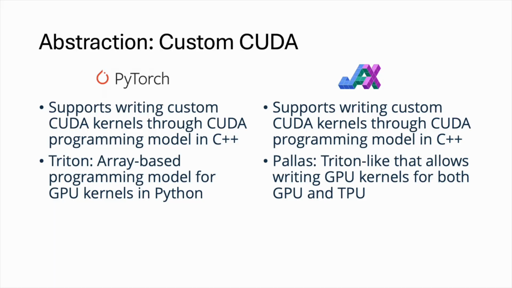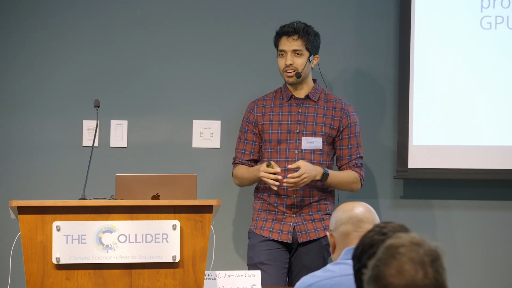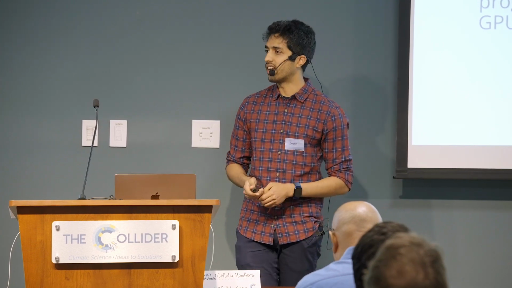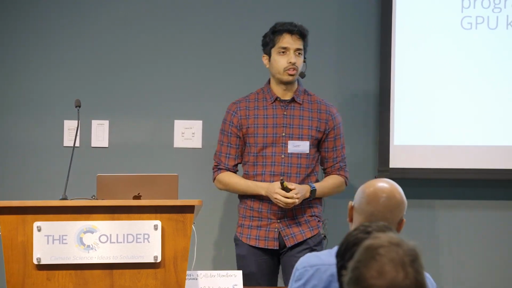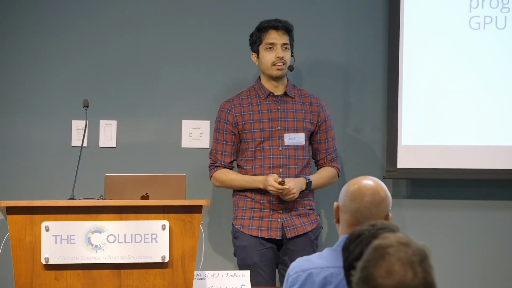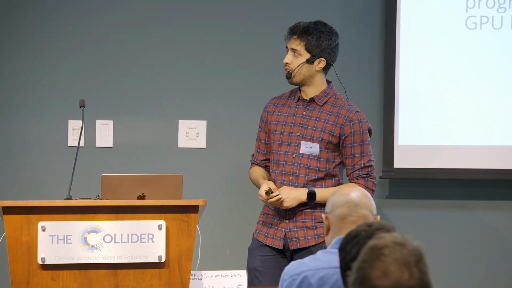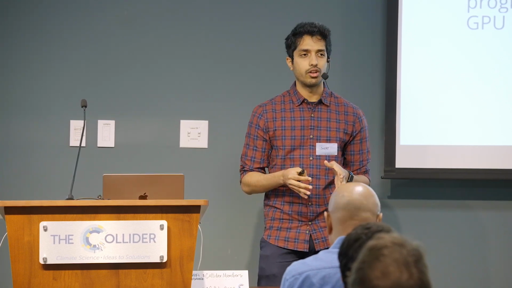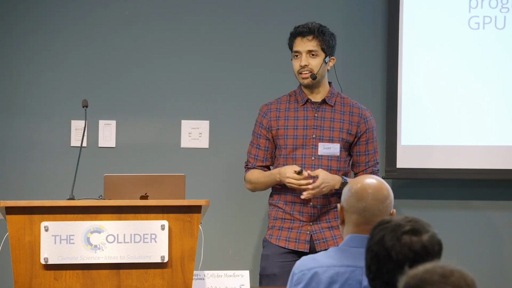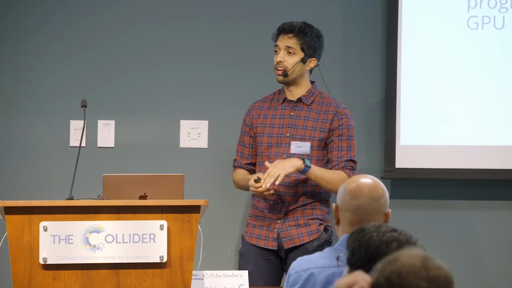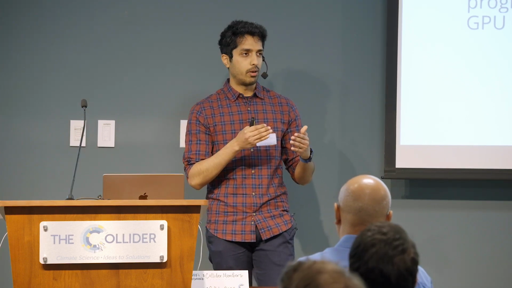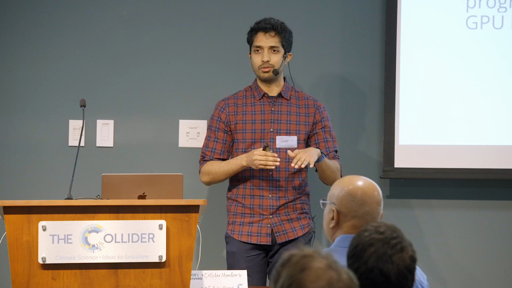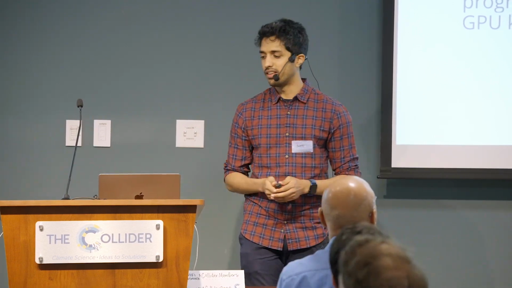So custom CUDA. If you want to go even further, you want to get the best out of the GPUs that you've bought, so you want to write custom CUDA kernels that you want to execute on the GPUs. Both PyTorch and JAX support them. One main difference here is that PyTorch also supports Triton kernels. Triton is by OpenAI. OpenAI has a programming language called Triton, from which you can run your GPU kernels, and you can easily design your own custom GPU kernels instead of going down to the level of CUDA. It gives a nice trade-off between writing your own kernels in C++ versus relying on what the default implementation is.